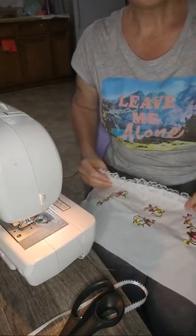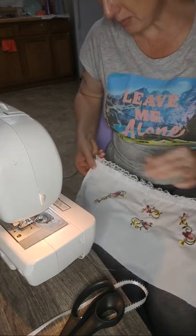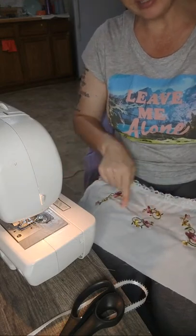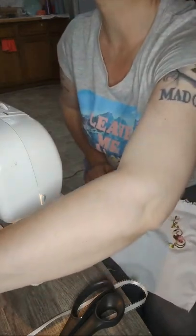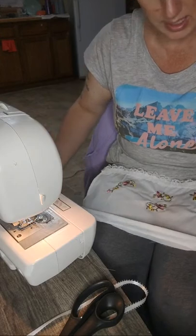Imagine, back in the day, I think grandmothers used to take pillowcases and they would make them with this beautiful trim lace. And they would do hand-stitched embroidery on pillowcases. I think they still do that. Country mamas. Yeah, country.